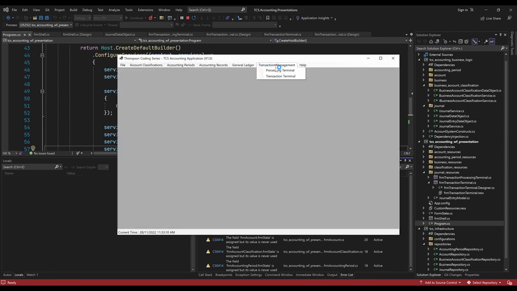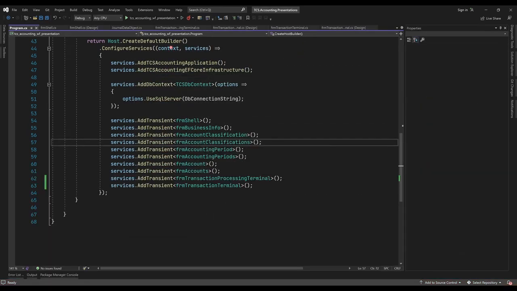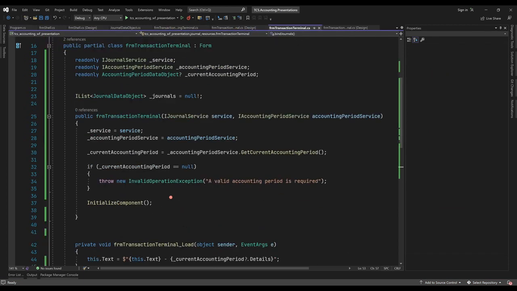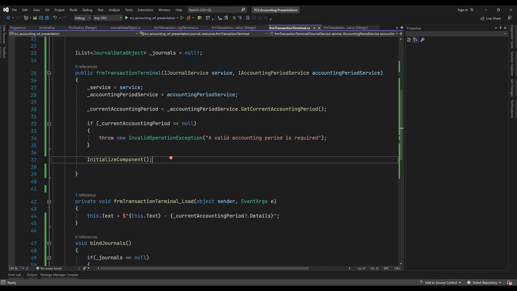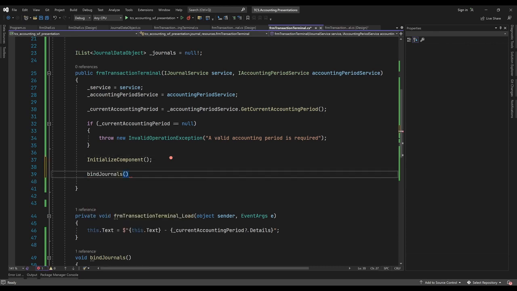So we have transaction management. Let's open the transaction terminal, and we have this. But actually, there are no journals in this part of the screen because we didn't bind them. So we can go ahead and close this and actually come to transaction terminal in here and call bind journals. So let's do that now, bind journals, and let's run this again.